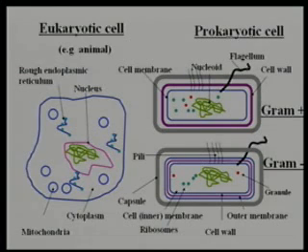For example, yes, they don't have mitochondria, but they do carry out the same processes that carry on in mitochondria at the surface of the cell membrane. Yes, they don't have a rough endoplasmic reticulum, but the only part of the rough endoplasmic reticulum that's needed for protein biosynthesis is the ribosome. So yes, they do carry out protein biosynthesis.